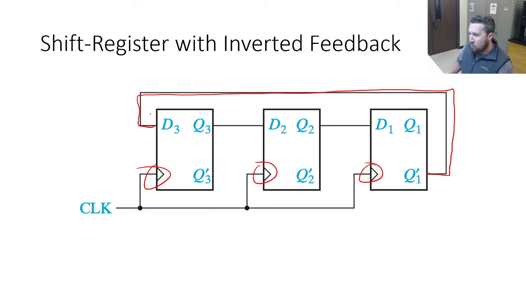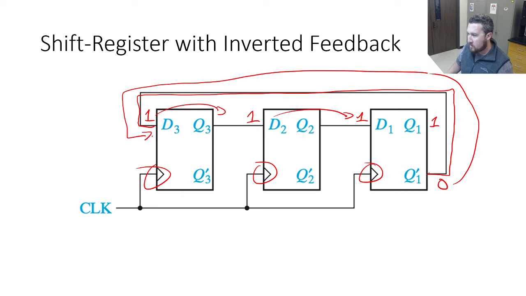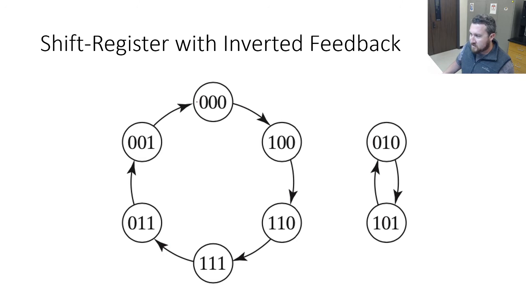So let's say I have a 1 here, then I get a 1 there on the next clock cycle, then I get a 1 here, but then I've got a 1 there, which means I'm going to have a 0 on this output, and it's going to come back around as a 0. So here, if I draw this, it's called a state diagram. It just shows the value of each of the flip-flops. If I start at 0, 0, 0, the next one will be 1, 0, 0, right? And I've always got a 0 here on the output, which means I'm going to get a 1 on the input. And here I've got a 0 on the output, so I'll have 1, 1 on the next one.